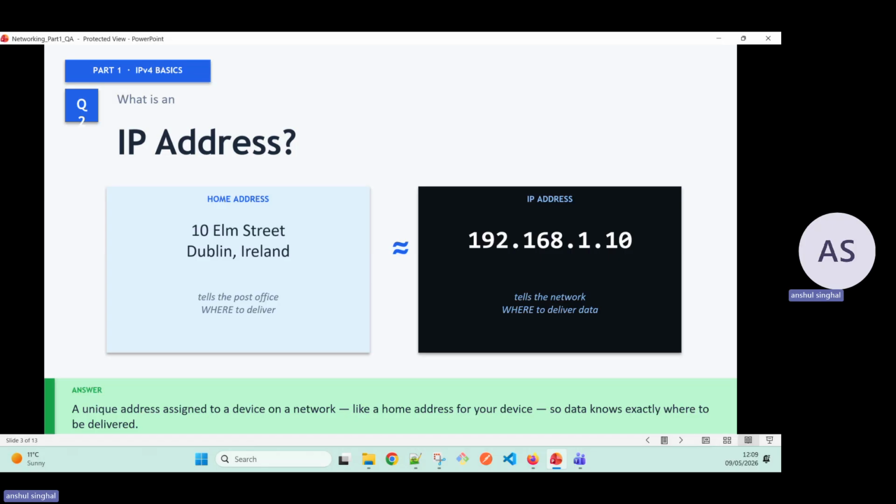But every device on the network has to have a unique identifier or address. That is what the IP address stands for.